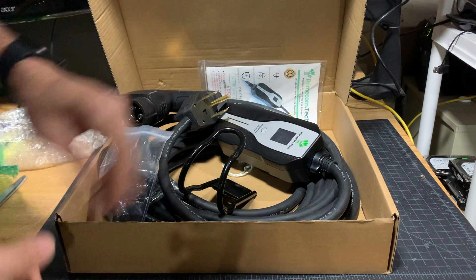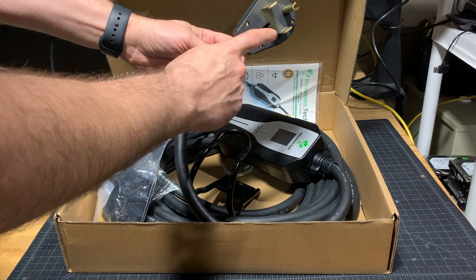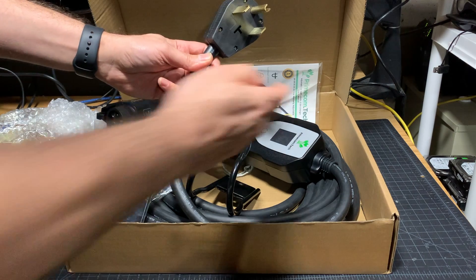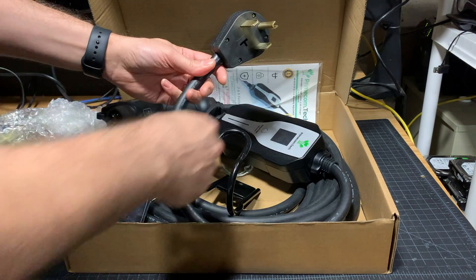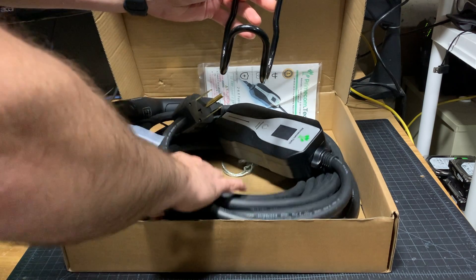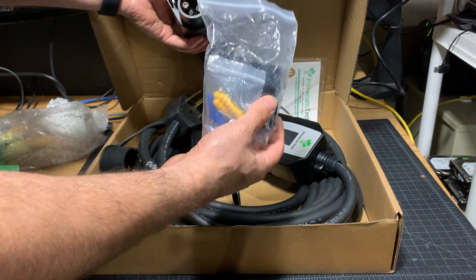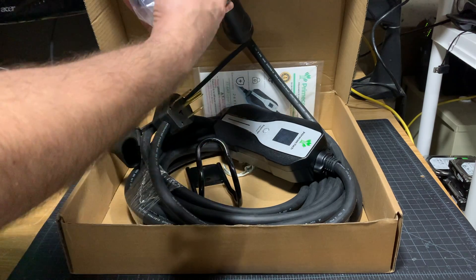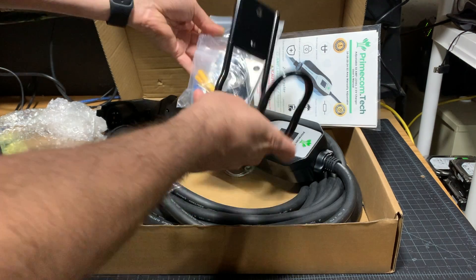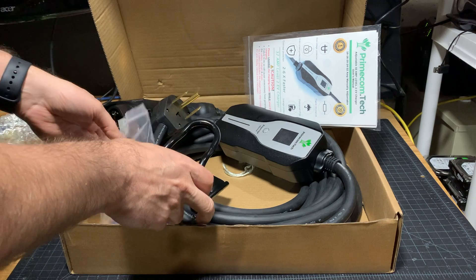In the box we have the control module so you can set your amperage. This is where they removed the neutral pin — I have the two hot wires and the ground, and that's basically all this device needs to power the unit and charge your car. This way I can use it for both a NEMA 1430 and a 1450. There's also a nice hook to hang up the excess cable, and some hardware so you can cap the plug when it's not in use so dust doesn't get in. And lastly, the provided instructions on how to use this.